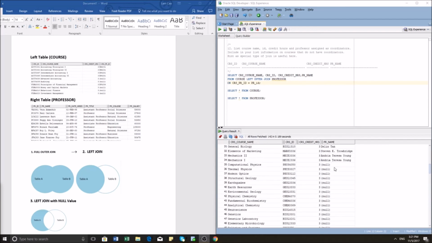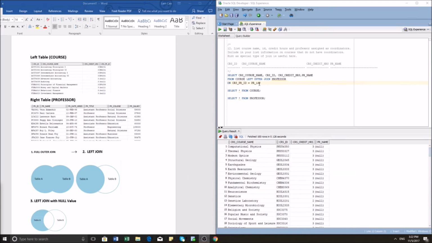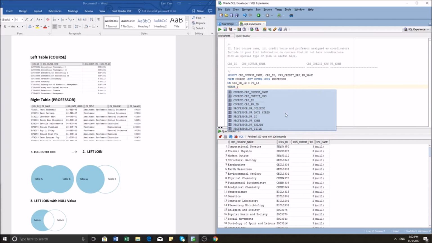So what I'm going to do in this situation is type in the word where, and it's asking for courses that don't have the professor assigned. So based on this column right here, I'm going to type in the word PR name.